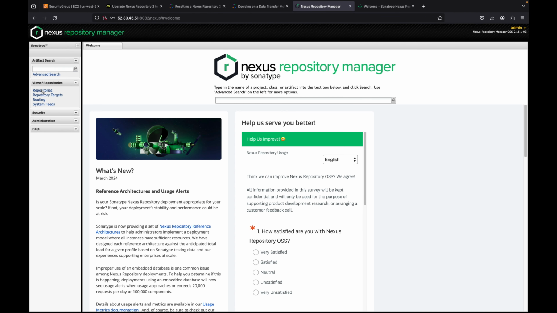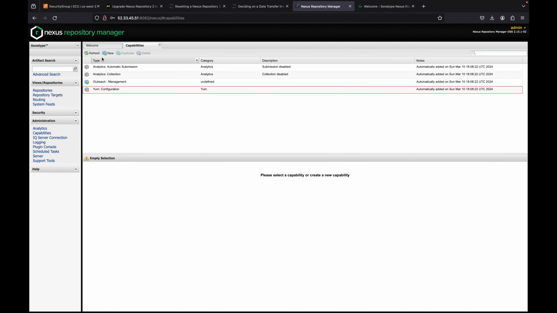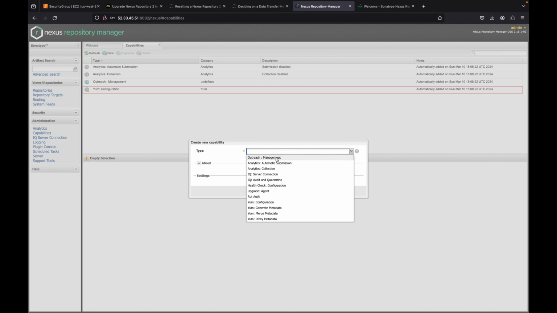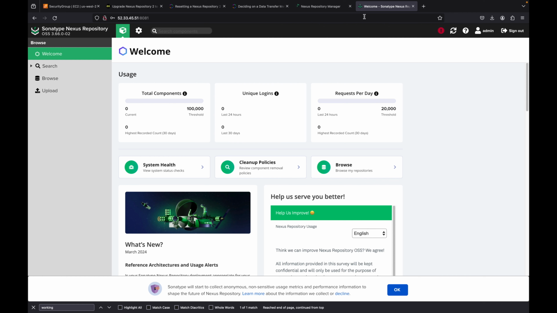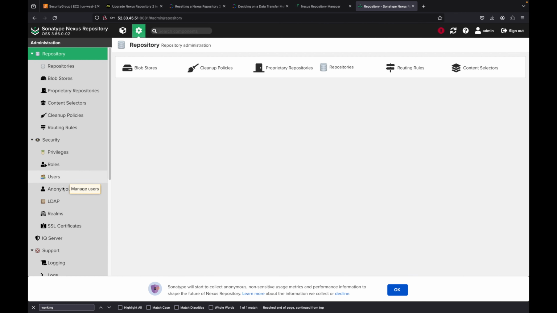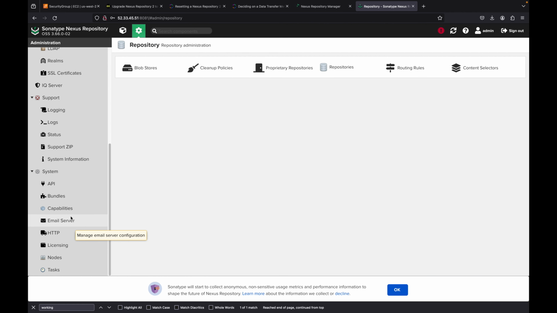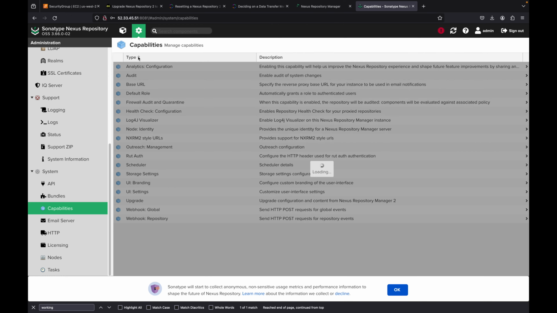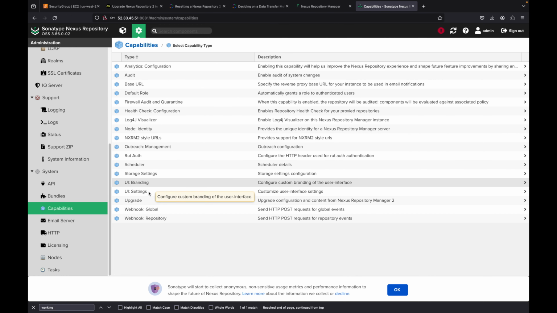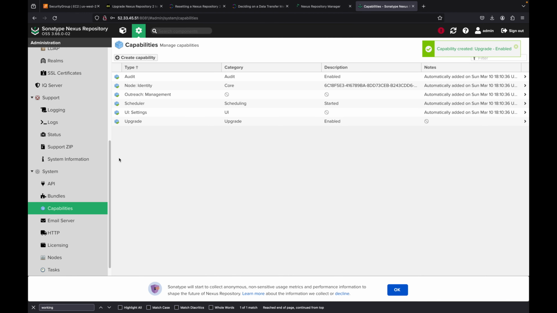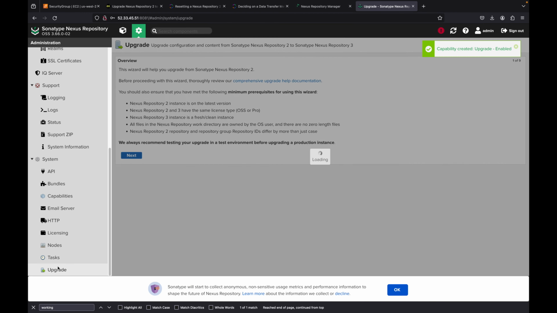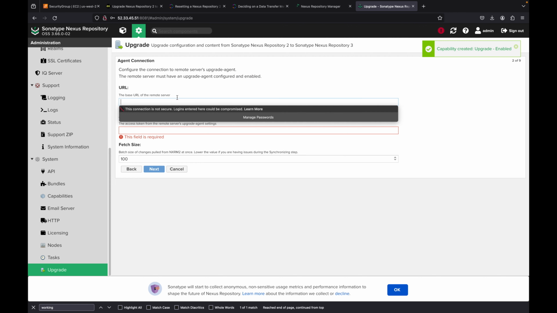So again, we have to create the upgrade agent on both Nexuses. Let's create here as well. So capabilities, create Nexus, and choose the upgrade capability.